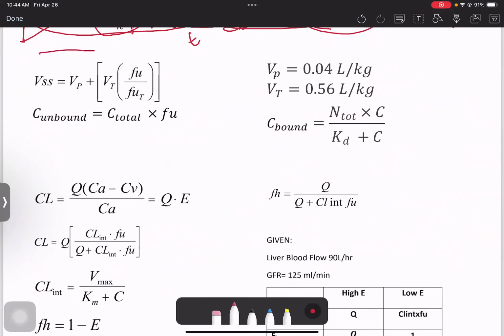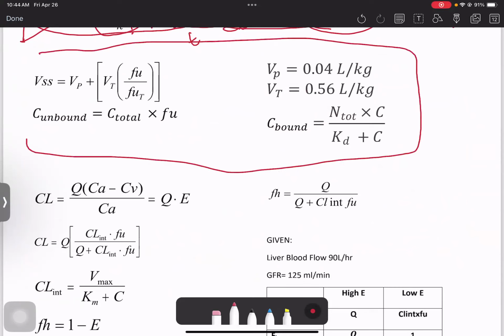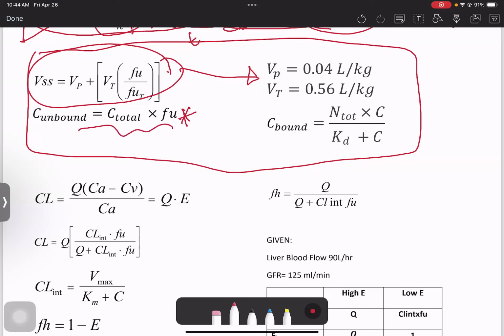The next section is volume of distribution and protein binding. This is an equation you will use quite a lot. And remember, I've given you these standards so that you can figure out the volume of distribution of any person if you're given the right amount of information. This is an important equation. This is just our Michaelis-Menten that describes binding, the capacity and affinity of the system.